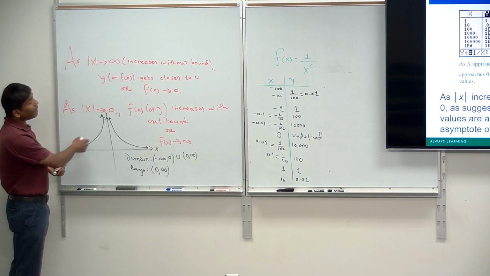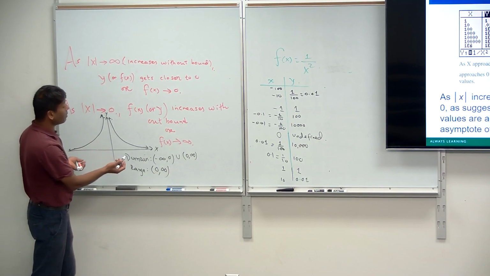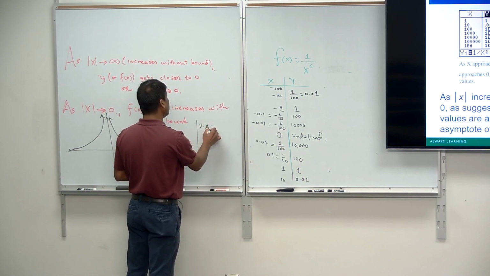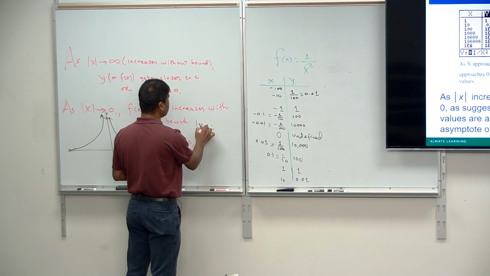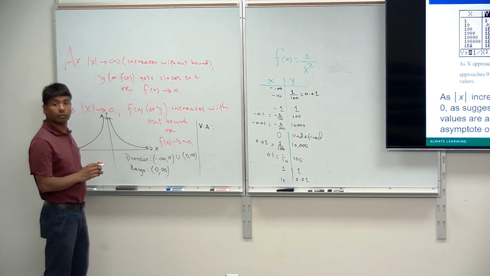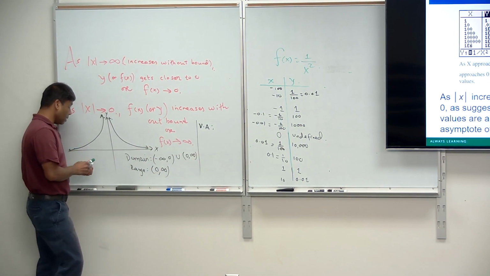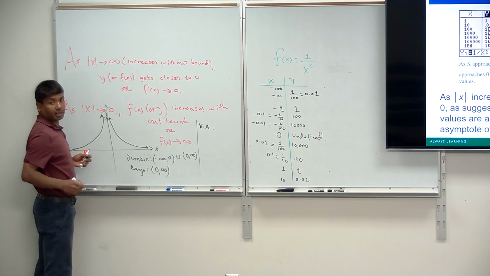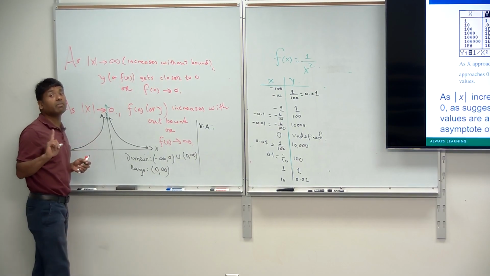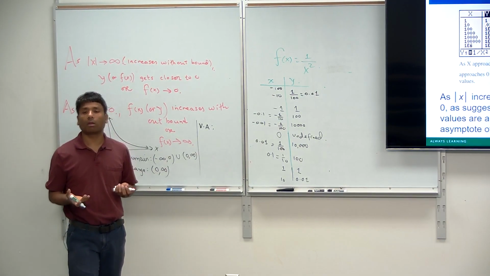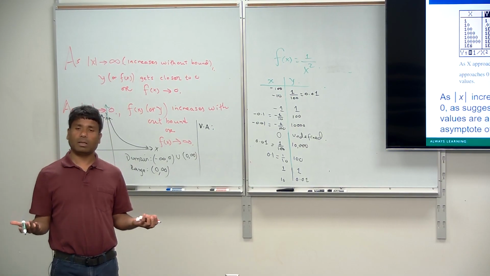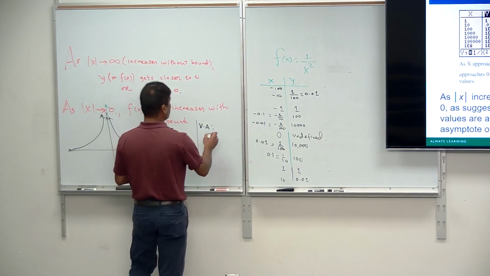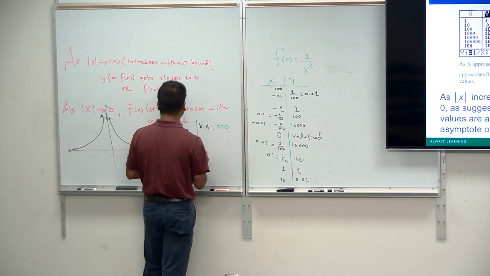And for the function I have here, what is the vertical asymptote? VA means vertical asymptote here, okay? And look here guys, this graph never intersects what? The y-axis. It's pretty close, but it never intersects the y-axis. So the y-axis, which is x equal to 0, is the vertical asymptote. So x equal to 0 is the vertical asymptote.